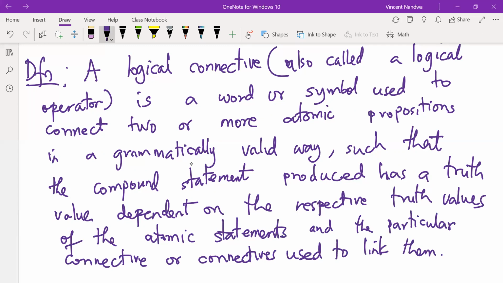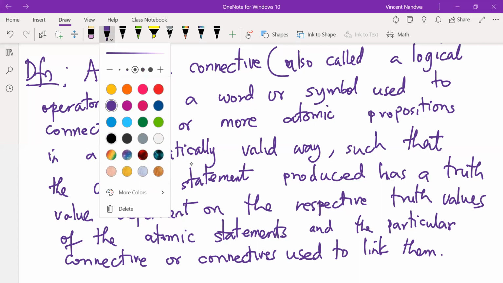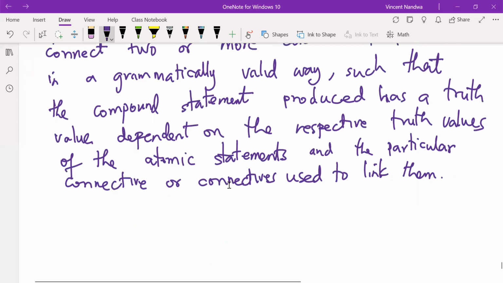So that's what we call a logical connective or logical operator. It is a word used to connect two or more atomic or simple propositions in a grammatically valid way, such that the compound statement produced has a truth value dependent on the respective truth values of the atomic statements and the particular connective or connectives used to link the atomic propositions.